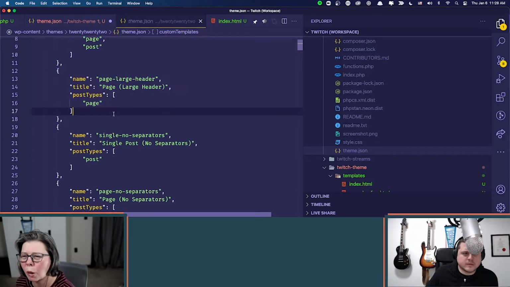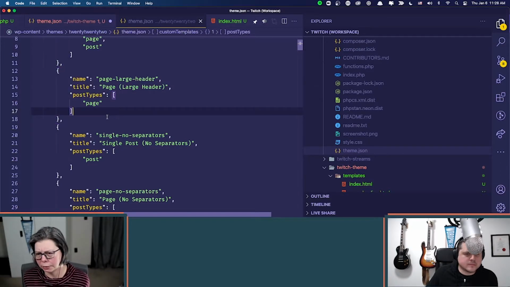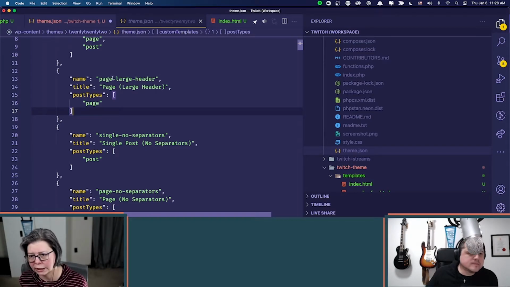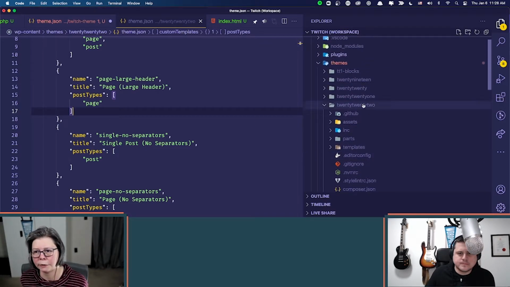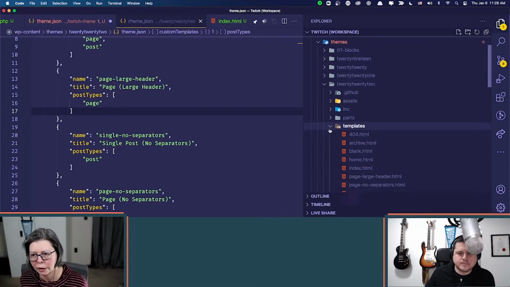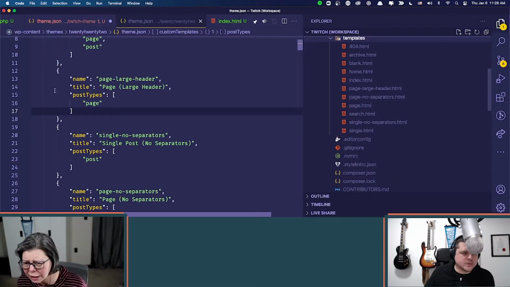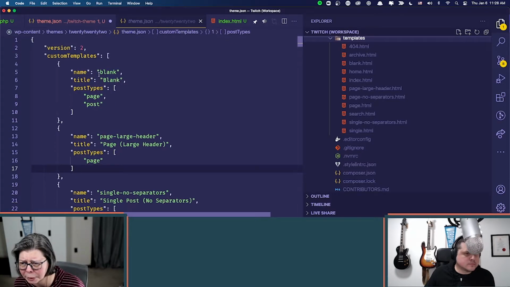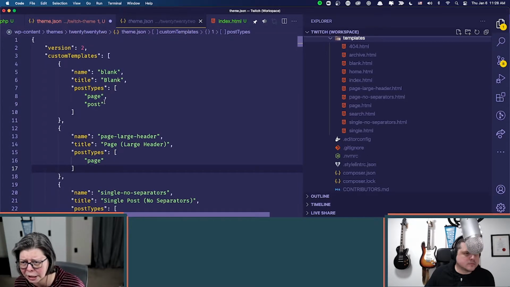What this section is supposed to be doing is saying that this page template is for this post type. So the page large header is enabled specifically for the page post type. Can you scroll up just a little bit? Because there was something at the top I wanted to see, not all the way at the top of the file, just the top of custom templates.